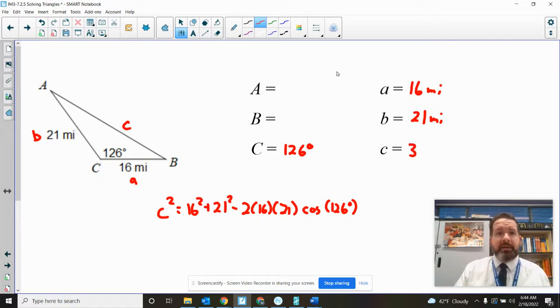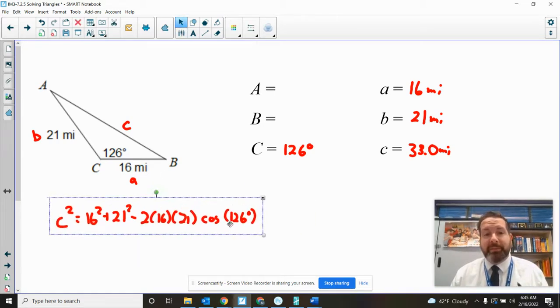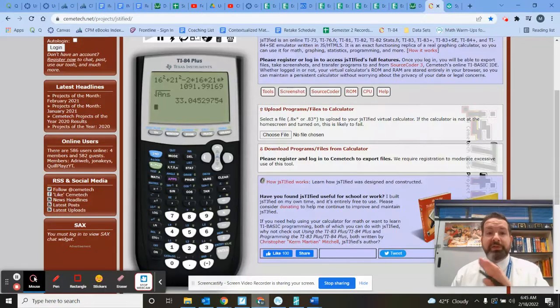Now, here's the thing. This is now our set of opposites. I have no choice but to use this number when I'm setting up my next law of sines. That's no problem, but don't use the rounded number. Use this unrounded one. Okay, well, how do you do that then? Do you really have to type all this all the time? No, I want to show you a little shortcut.